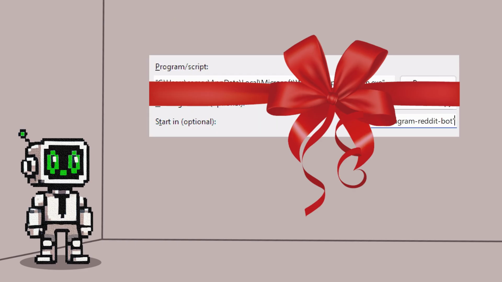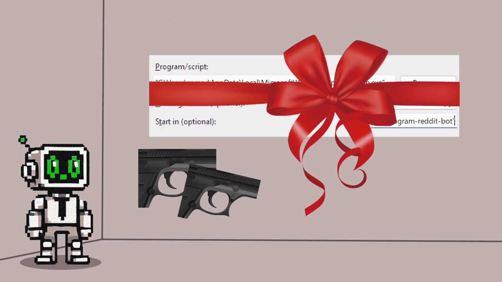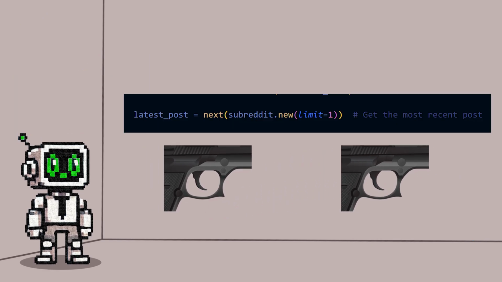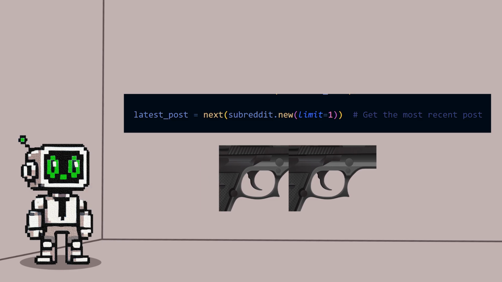Now I had my task ready. I just added a couple triggers to make it go off once in the morning and once in the evening. This seemed like a nice pace. I didn't want them too close together because I'm taking the most recent meme, and so if it's too close together, there's a small risk of accidentally downloading the same meme twice.